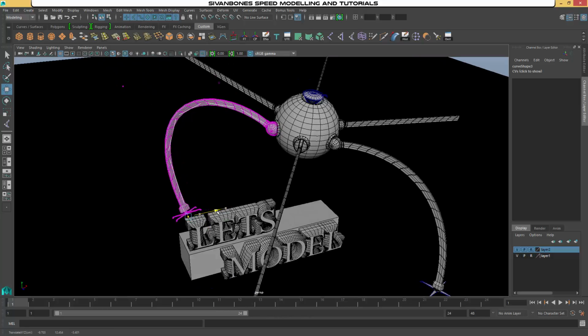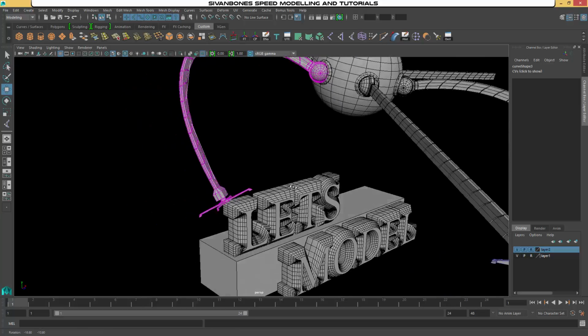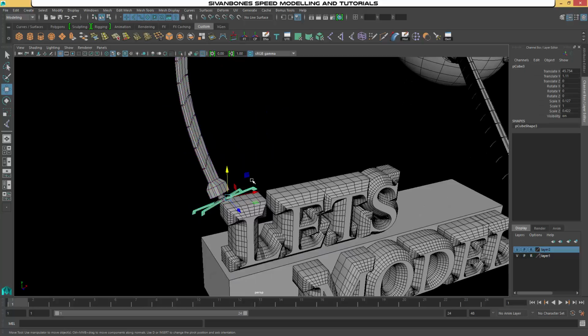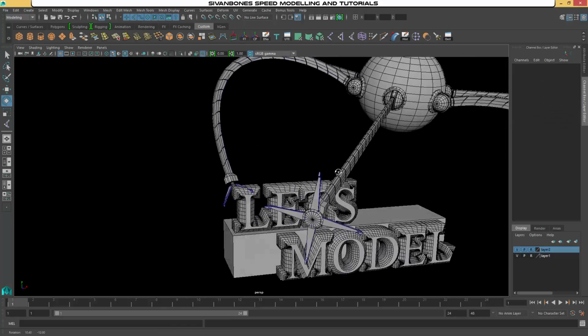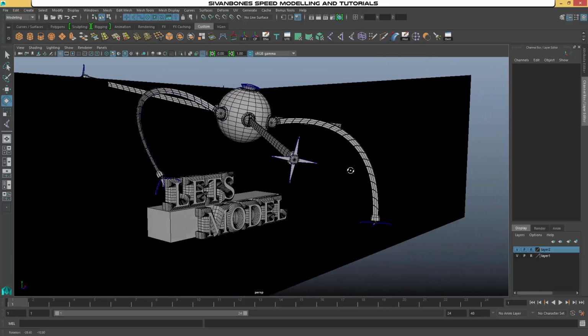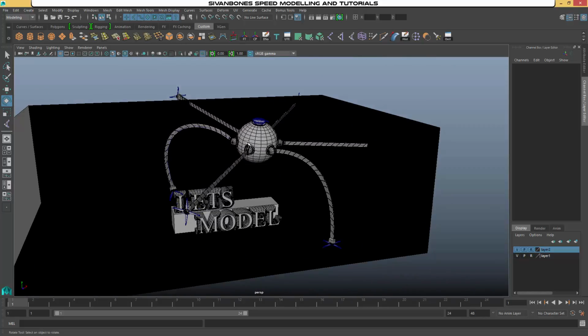For example, what we probably want to do with this is make it look like it's actually gripping a bit. So I've got the middle in place. I can then go in and select one of the claws, and then I can slightly bend it around so it at least looks more like it's grabbing the seam. So I'm not going to pose all of my legs. It's up to you how you want to pose it.